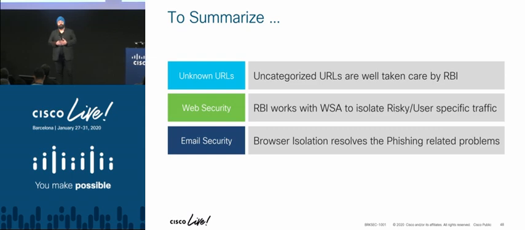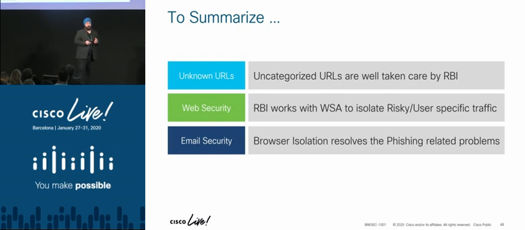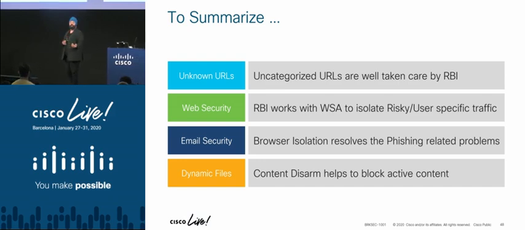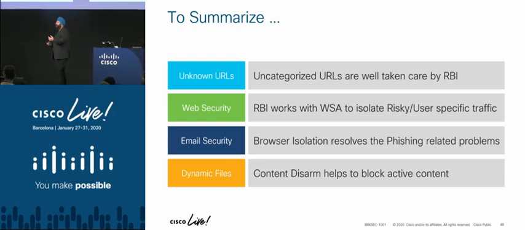And even with respect to your email security, especially when we are talking about the use cases for the uncategorized URLs within the link itself, or which are suspicious URLs, you want to send it to the RBI solution. Lastly is the dynamic content within a file. So any point of time you want to use CDR as a technology where you want to sanitize those specific files, that's where you also use the RBI solution.